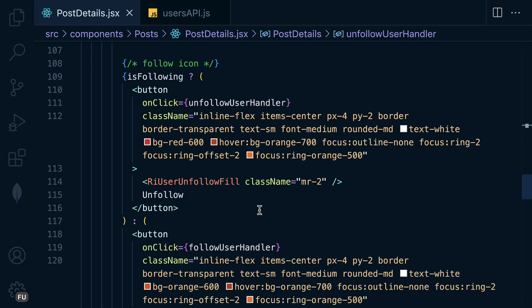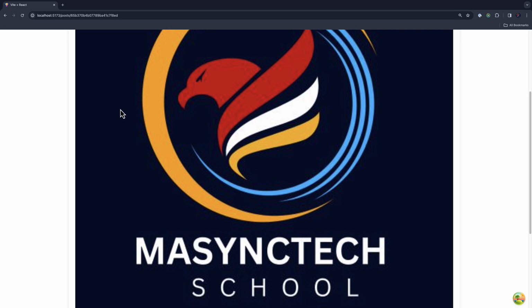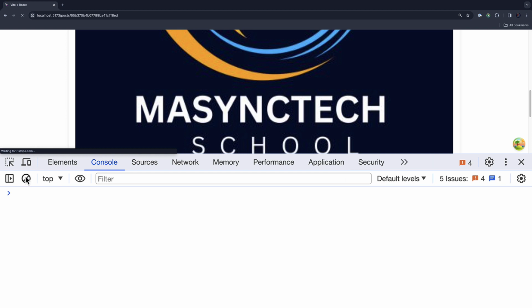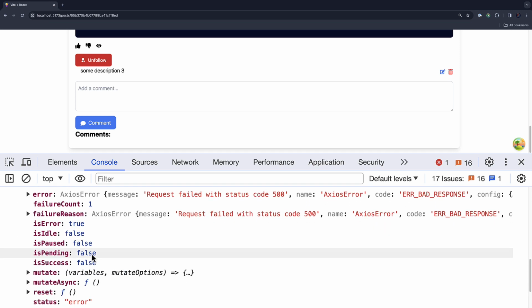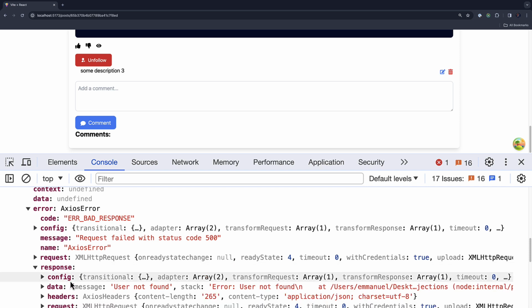All right, let's try out, and let me refresh it and open the console. Let me clear one more time, and then unfollow. Let's check the response, and on the error we have response user not found.